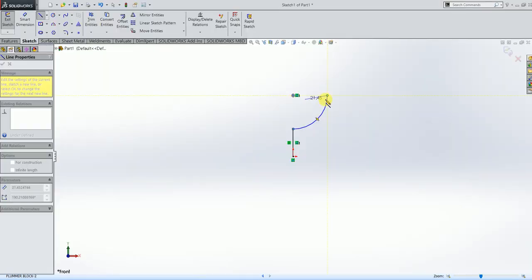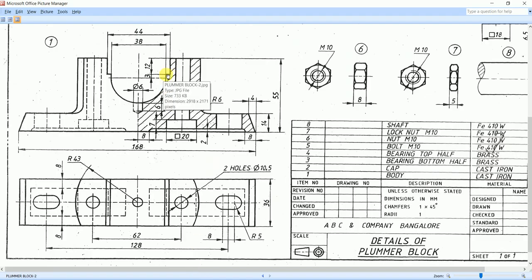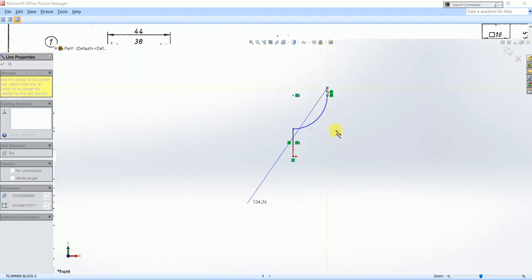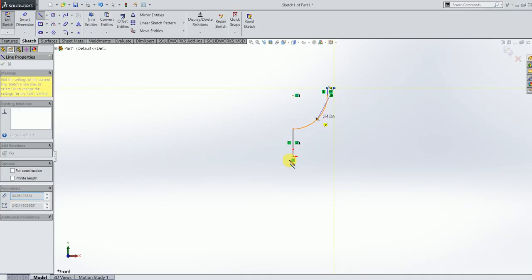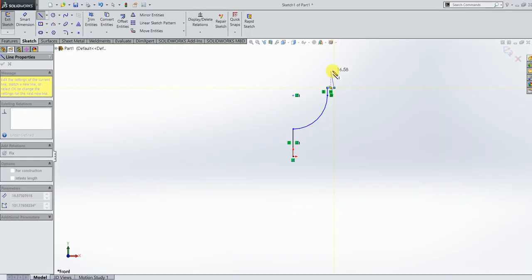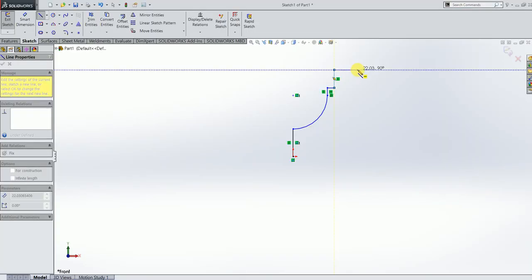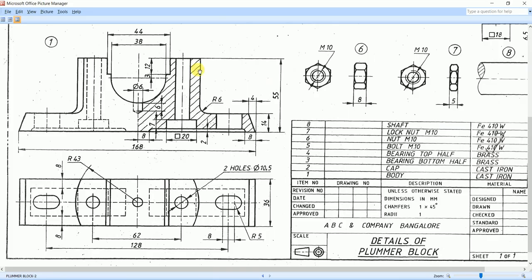Okay, so therefore I will draw one small vertical line, and then a small horizontal line will be constructed here. So small horizontal line, and then we need to draw again a vertical line here. So we need to draw this vertical line. After that we need to draw this horizontal line from here to here. Draw the horizontal line, then again draw the vertical line here, from here to here.